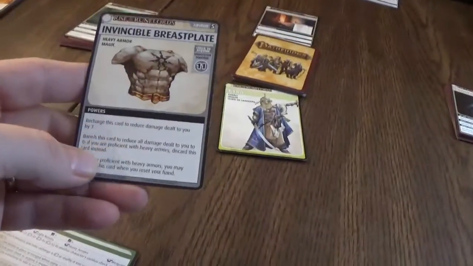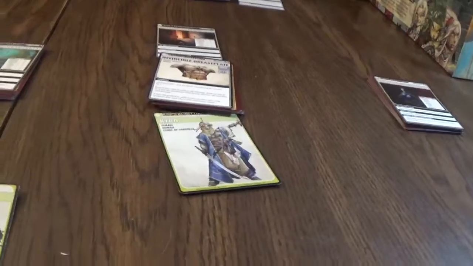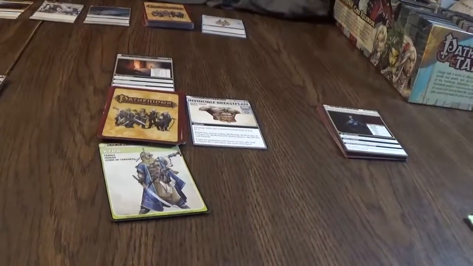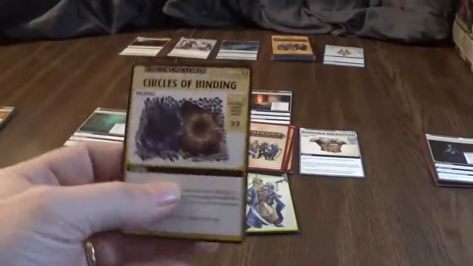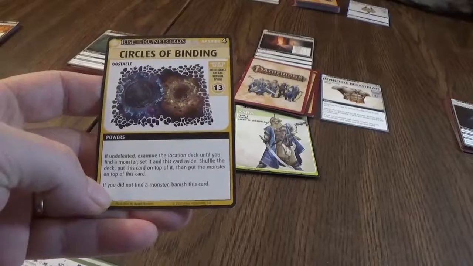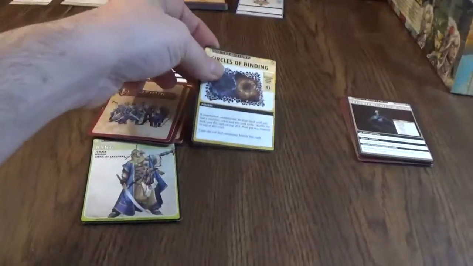We have Invincible Breastplate. Alright. Constitution Fortitude 11. Well, we're not getting that. So, there's that. So, I will play Blessing. And we're going to play again. Circles of Bonding. If undefeated, examine until you find a monster, set it and this card aside, shuffle the deck, put this card on top, then put the monster on top. If you did not find a monster, banish this card. Okay, well, we're going to need to beat that.